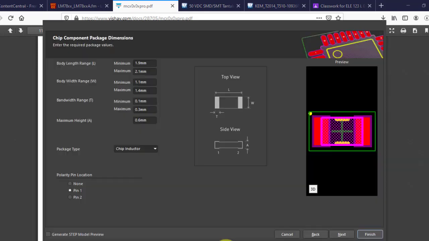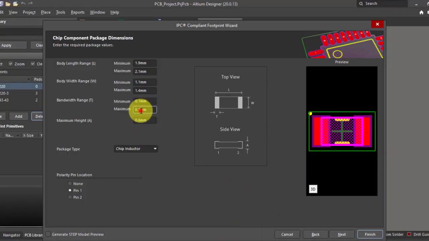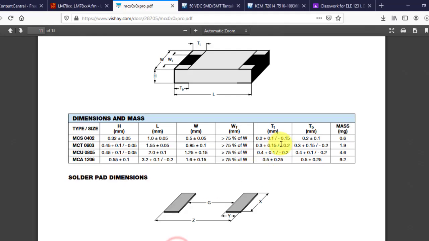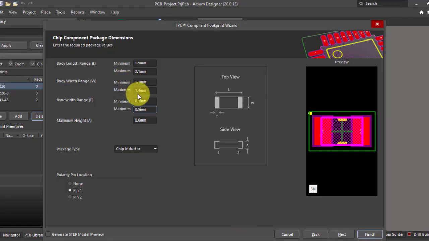So 0.4 plus 0.1, that's 0.5, and on the other side it's 0.4 minus 0.2, so the minimum is 0.2. Alright, and the height is not really important.